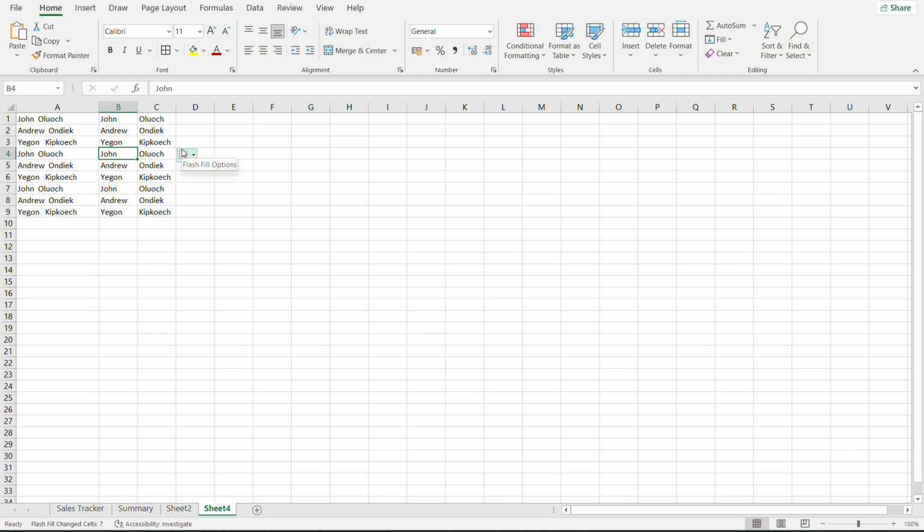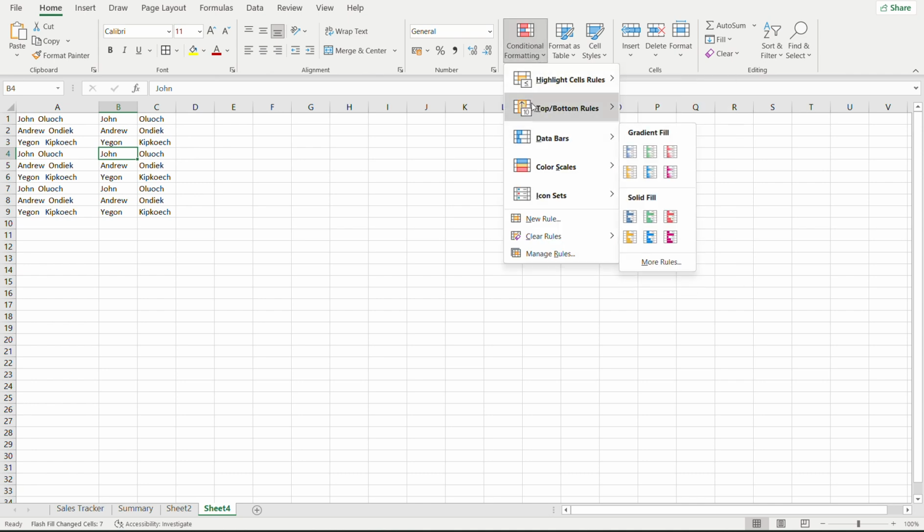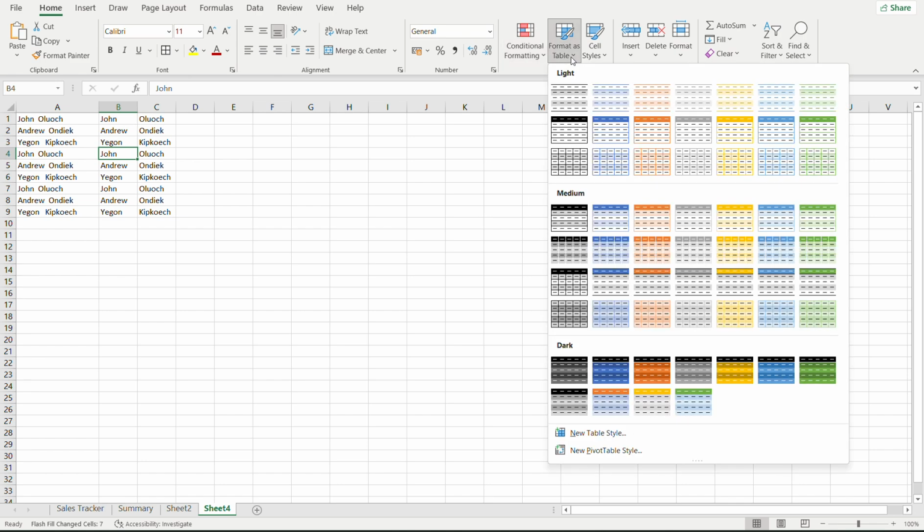So we are just learning about Excel this entire month. I believe by the end of this month, you will be an Excel master in some areas, because we have interesting topics ahead. Excel is very wide. We are going to cover things like conditional formatting, where you can format your data, and how to format data as a table.